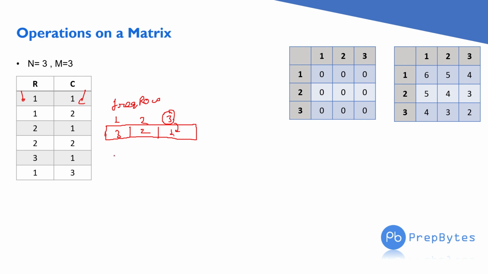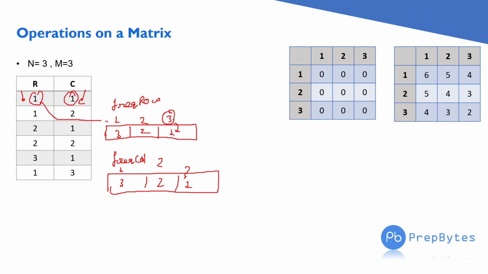Similarly for frequency column, what we have to do? How many times is 1 coming? 1 is coming 3 times, 2 is coming 2 times, 3 is coming 1 time. So here 1 is acting as an index, and the count of how many times this 1 is occurring in my original row array is actually the value. So this 2 is actually an index here, and how many times this 2 is occurring is the value. Okay, so we will code this part now. This is just a single for loop and nothing else.